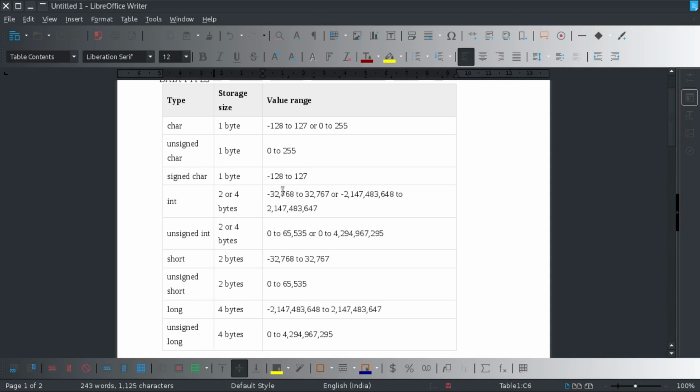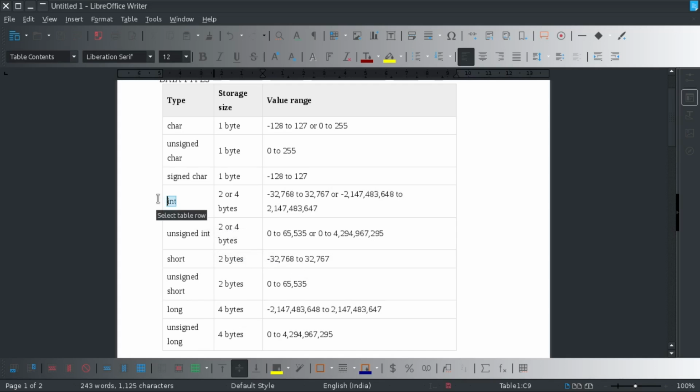Because obviously if I'm not storing negative numbers, these numbers change to positive, so I get this range. And then again, long and unsigned long is basically that whatever you do, store 4 bytes. So it will have the value of the 4 bytes of the integer, and unsigned long will have double of this one. So basically these are just integers with more memory available to them.